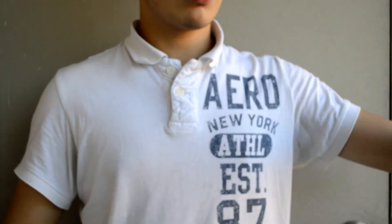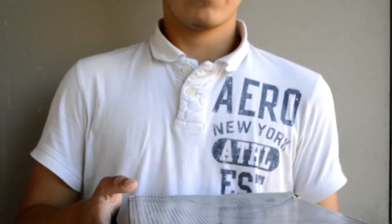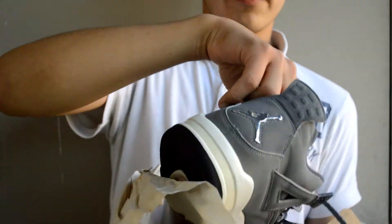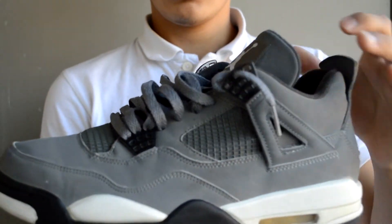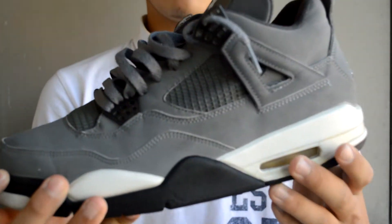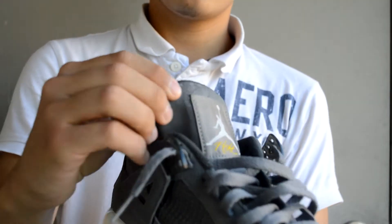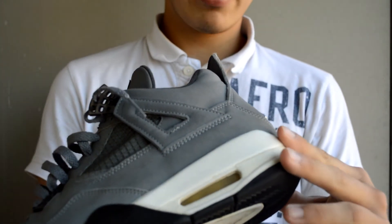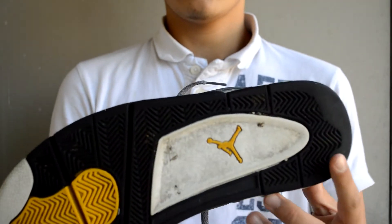Our final pickup — we got MJ's face on this OG box, OG everything. These are the Crude Grade Fours, these dropped in 2004. I picked these up for $90, it was a steal, so why not. It does have some flaws — the suede is cracking because they are old, and it also has paint cracks around the shoe. But that's an easy fix, they don't even have heel drag, so they're in great condition overall.